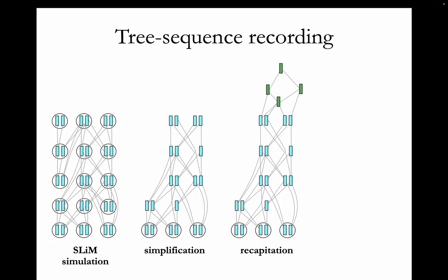Recapitation will construct the ancestry trees all the way back to coalescence, so as long as a neutral burn-in is sufficient for your needs, it provides a complete solution, often an order of magnitude or more faster than forward simulating the burn-in. But there's one remaining problem with this tree sequence.